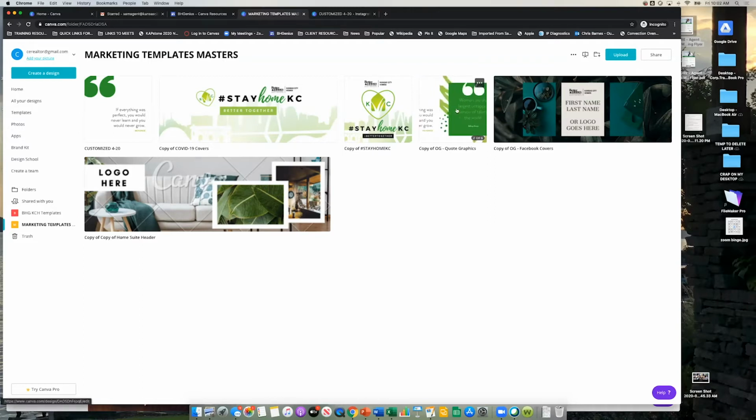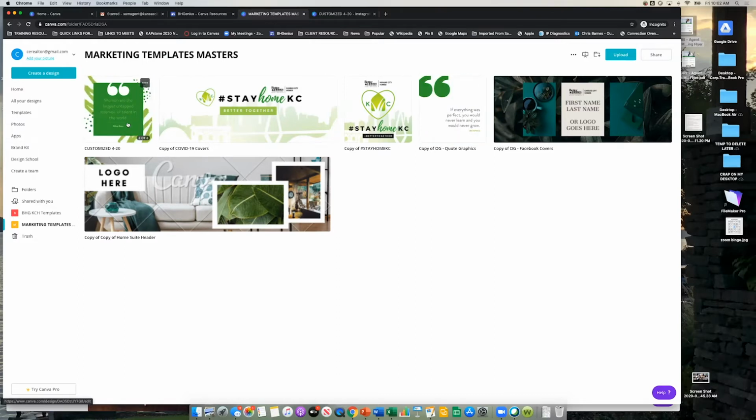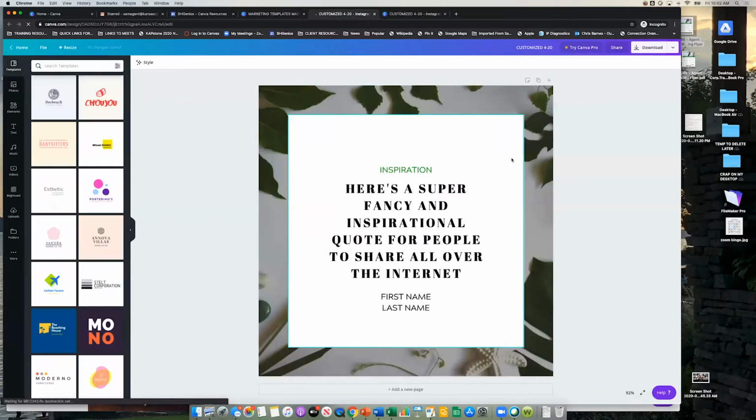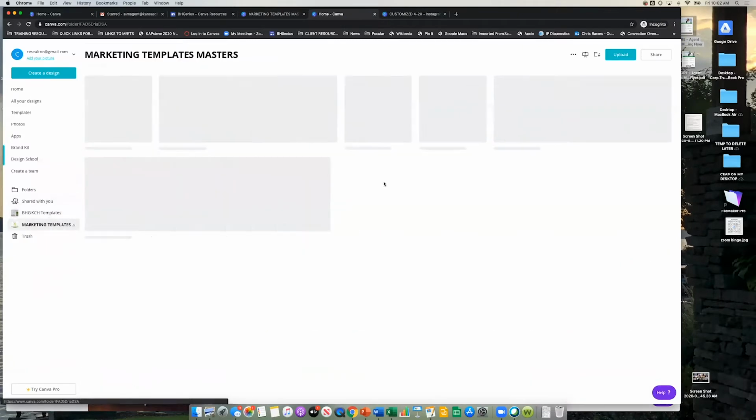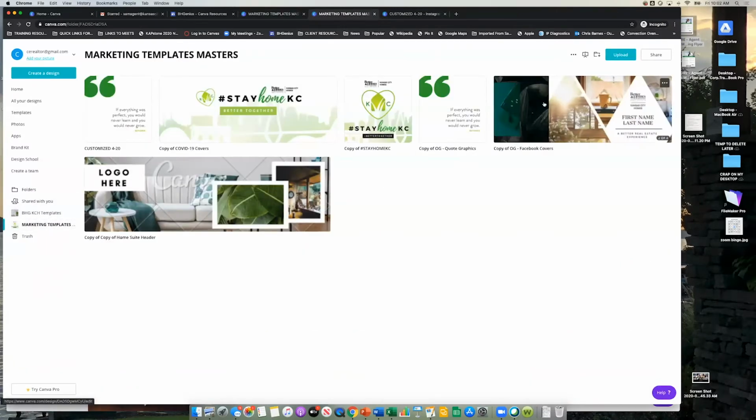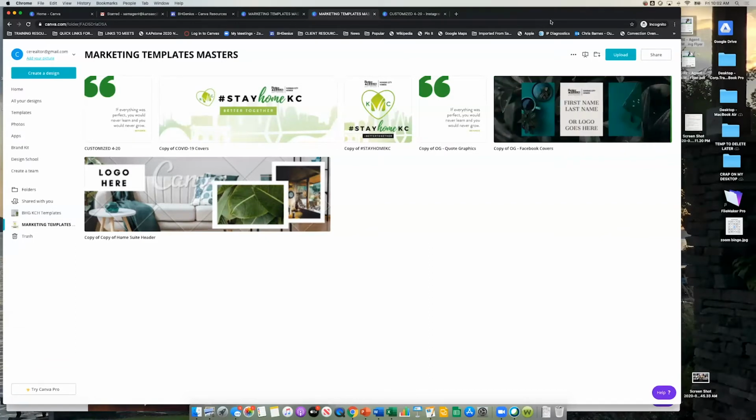So again, what you want to do before you start customizing is make a copy. So I made the copy of the quotes. It's right over here. And it's just this one page that I want to use. Let's go back and just walk through that again. I'm going to do it with the Facebook covers.